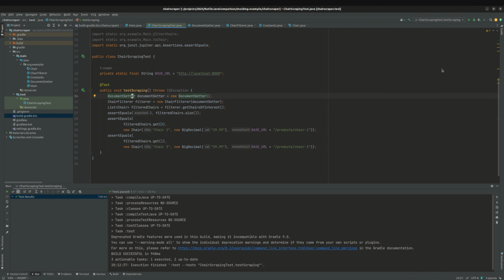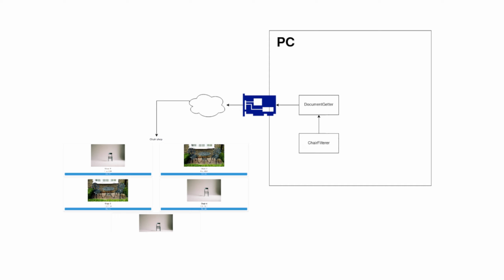As we already mentioned in the beginning of the video, a mock is a dummy object that simulates the behavior of a real object in a controlled way. In our case, we want to instruct this mock to return a document that behaves as the one that the real document getter returns. So in the standard scenario, we have this, a chair filterer running on our personal computer that uses a document getter, which in turn calls the network card, which goes to the internet, hits the website that we want to scrape, and returns a document back to the chair filterer.